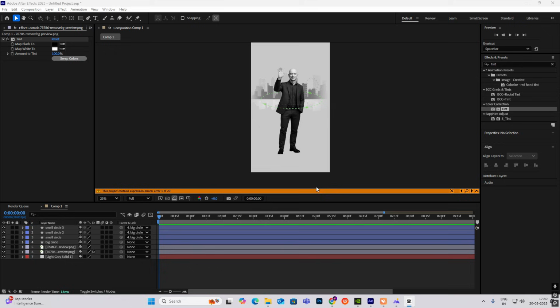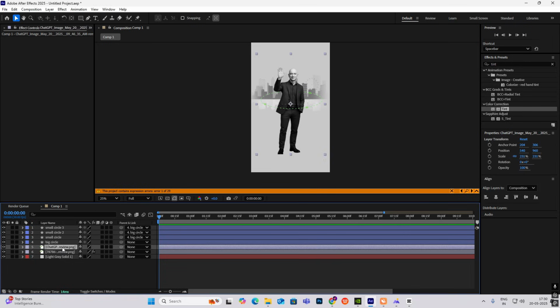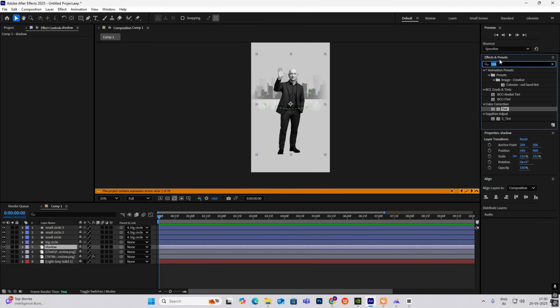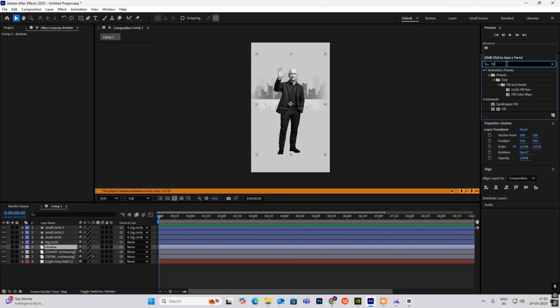The shadow thing is also easy. First I'll press Control D to copy this and name it shadow. Then I'll head to the effects and presets tab and search for fill and put it on this shadow.